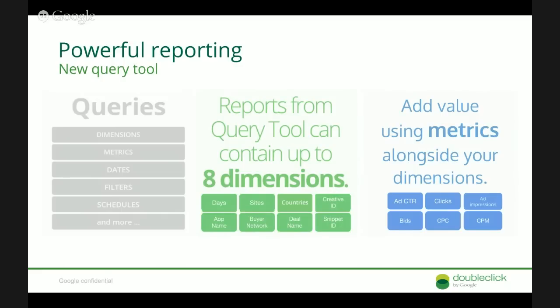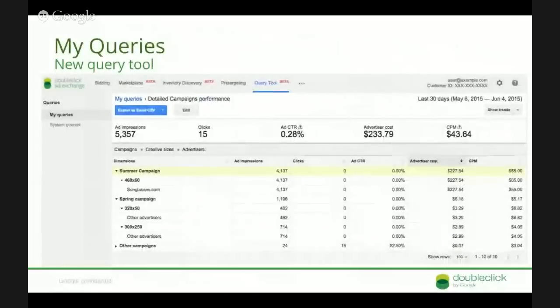Over the next couple of quarters, we're going to be adding more dimensions and more metrics to what you already see here. So there's a lot of robust functionality. We go to the next slide, where we've got the screenshot. This is what the output will look like when you run a query. Obviously, it's going to differ based on your data and which dimensions and metrics you select.